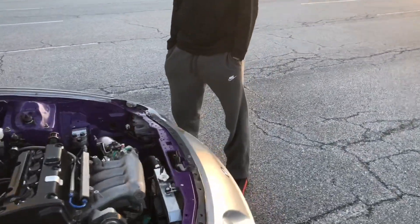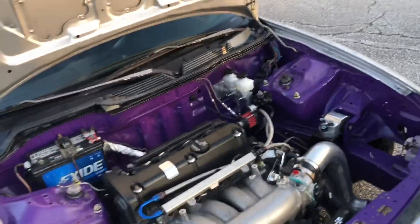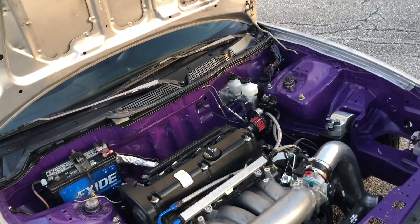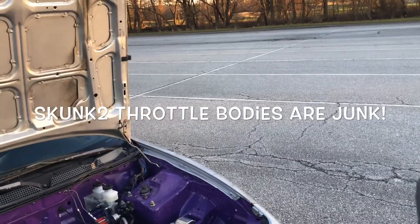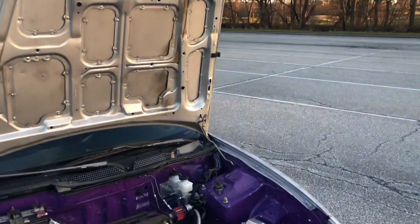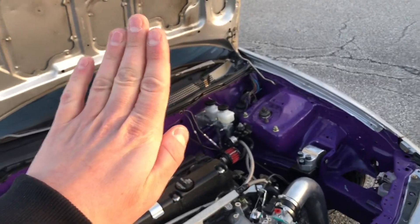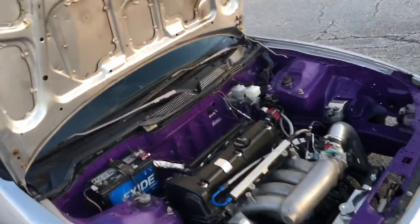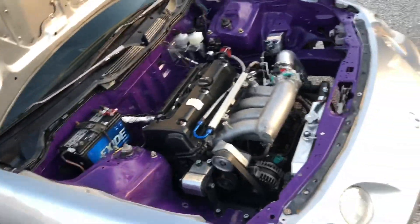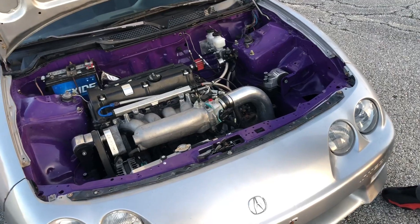I'm still trying to buy their center feed. I had the Ultra Race manifold and I tried a Skunk2 90mm throttle body from a B-series — that thing was a nightmare. The throttle was so stiff that when you're trying to learn how to drive the car with an open header, it's all or nothing — the butterfly flies right open. So I said fuck it, I'm going K-tune manifold and K-tune throttle body, 90mm, because I want something that's gonna feel OEM.